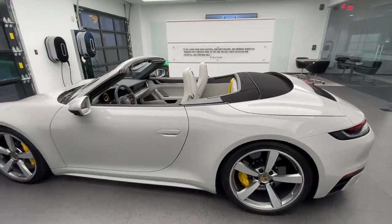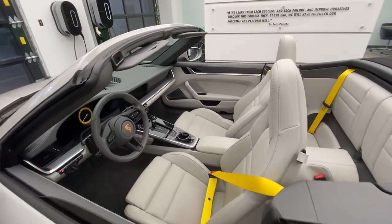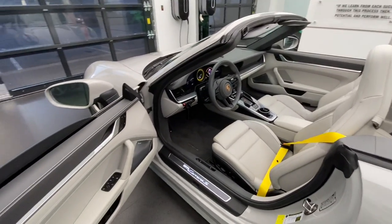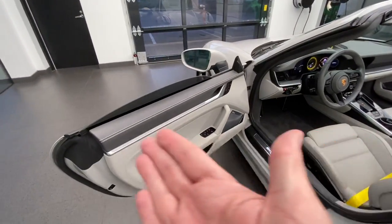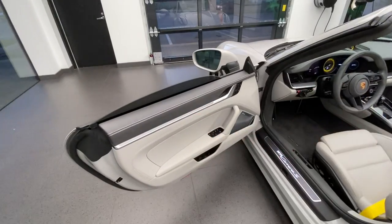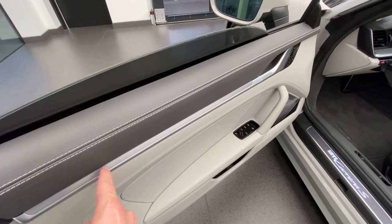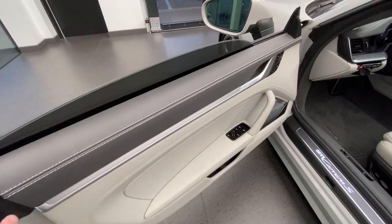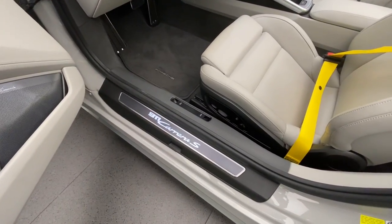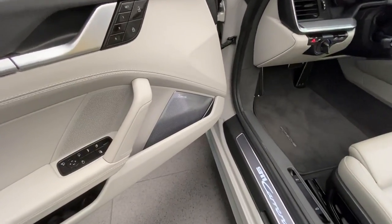Now it's time to look inside, where we'll see a lot of special Porsche exclusive manufacturer features. The interior on this specific car features the optional full leather interior package in slate gray with chalk. The easiest way to appreciate this combination is on the door panel, where Porsche applied slate gray leather on the top section and chalk leather on the lower section. This car also has brushed aluminum as an inlay — you can see beautiful real aluminum being used — and the optional illuminated side sill with the '911 Carrera S' script.